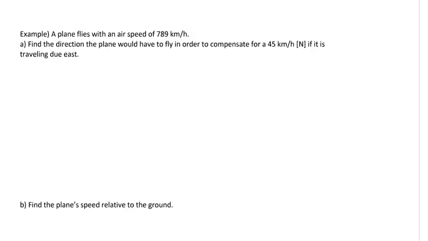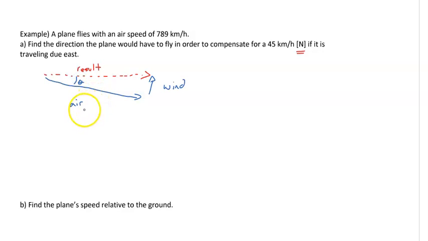Okay, so first thing we're going to do is traveling due east, which means that the result of our vectors needs to be this, traveling due east. This is the result of both the plane and this wind that's going in a north direction, right? So we've got wind going north. The plane is going to have to be coming like this. This is the wind, and this is the plane or the airspeed that's making that result. We're looking for this direction.